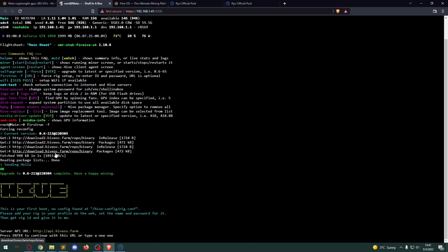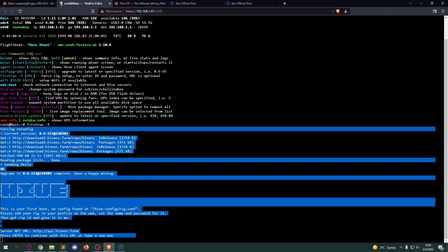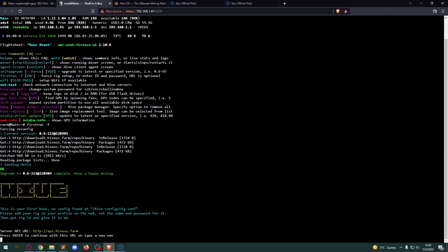Now, as this is an Ubuntu derivative, you can use software you would find with Ubuntu to run, and it would work fine. I currently have the Ubuntu firewall running on here. It just works absolutely fine, with no bothers at all. So this is what you will be greeted with. This part from here down is what you'll be greeted with when you first set it up.